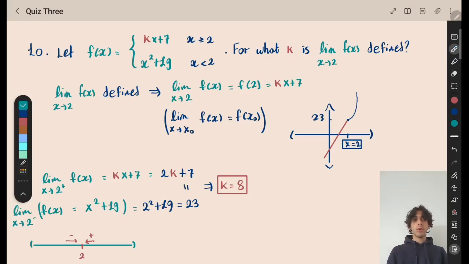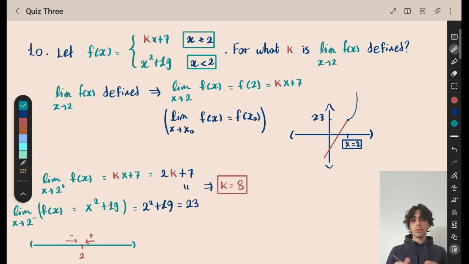So once you see a composite function, and you see that it is defined for a certain domain, and there's a point at which the function switches its definition from one to the other, now, if the function is continuous there, then this limit should exist. It should be smooth, you should be able to draw it. And vice versa. If the limits coincide, so if at x equal to 2 this is equal to that, then the function is also continuous. So it's an if and only if statement.